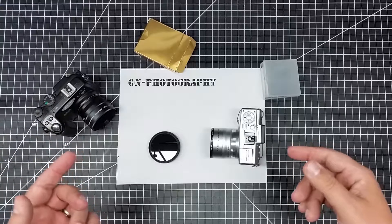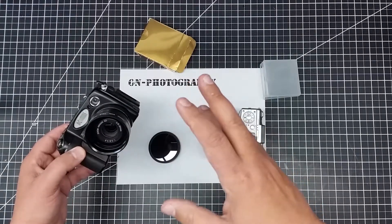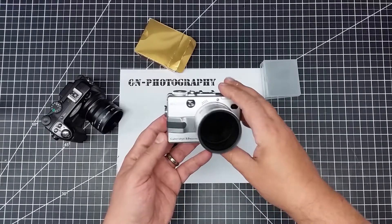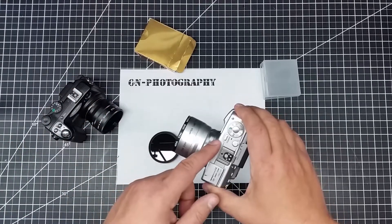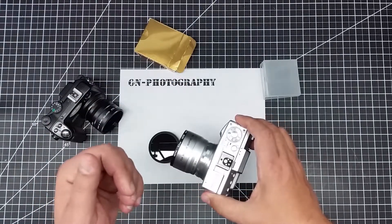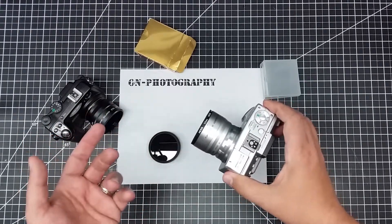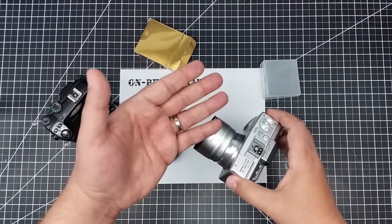I've got a number of cameras I shoot IR with. I've got this Nikon which has been professionally modified with a 950 cut filter, so this is a very stark, pure black and white type of image coming out. But I also have the infamous Sony CyberShot — I forget which model exactly. This is the infamous see-through camera that Sony discontinued because you can put it to night mode, which moves that cut filter out of the way. Through polyesters and things like that you can kind of see through clothing — more humorous than practical. But this makes it a great IR camera because we can move that mirror filter out of the way.